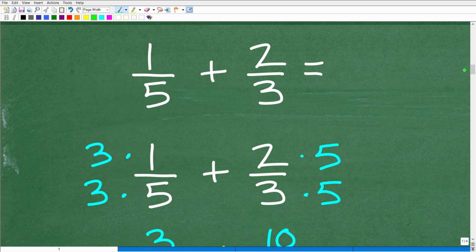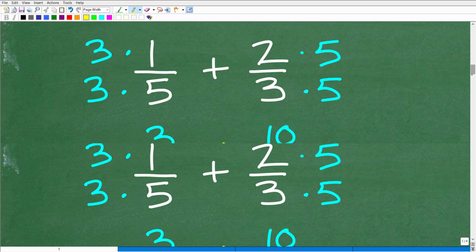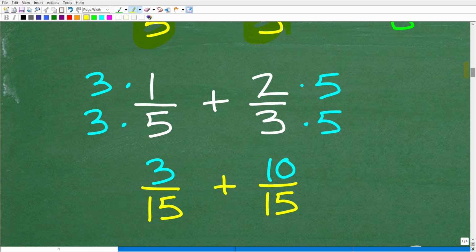But before I show you that, let's finish this process up. So I did indicate that to do this problem here, the LCD is 15. So that means that we have to rewrite these fractions such that the denominator is the LCD, and of course, that would be 15, right? So we have to change both denominators to 15. So we have to take 1/5 and change this 5 into a 15. So how can I change this 5 into 15? Easy, just multiply it by 3 because 3 times 5 is 15. But if I multiply the denominator by 3, I have to multiply the numerator by 3. So this fraction now becomes 3 over 15.